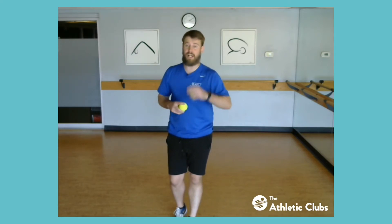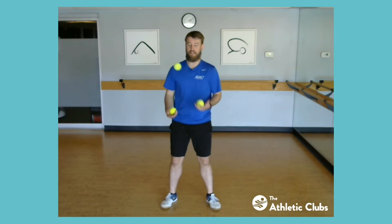We're going to move into what is called the three-ball shower. We've talked a lot about three-ball cascade and ways to do tricks with it — this time we're going to turn that into a three-ball shower. The difference between a cascade and a shower is that in a cascade, balls come underneath one another and cross. With a shower, you're putting one ball in the air, letting it go, putting another ball in the air over the one you just threw, and then giving your hand a third ball to do the same thing.